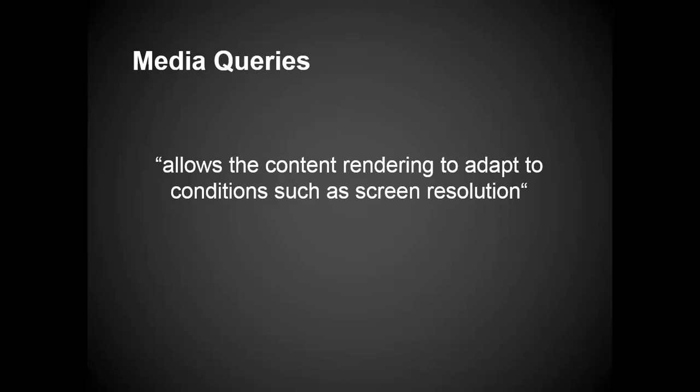If not, media queries allow us to render the content to adapt to the conditions of the screen resolution or the screen type, meaning we can define a series of CSS rules or imports where the browser only applies those rules when this media query matches.